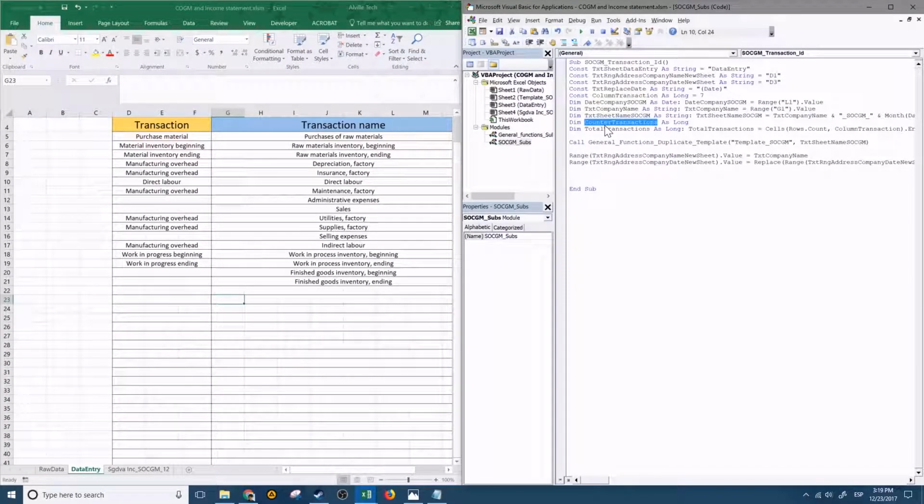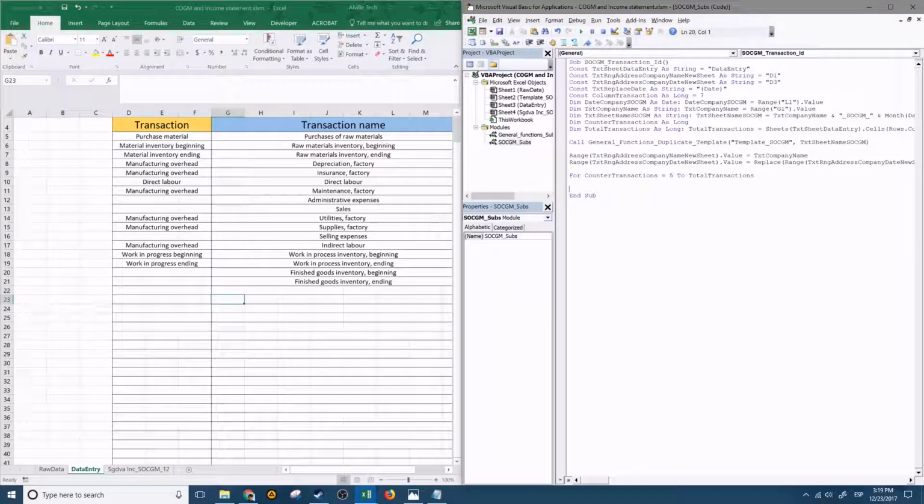So it's going to be for counter transaction equals 5. This is again because it's starting on the row number 5, to total transactions, sorry. And before I forget, this total transactions is based on the sheets text sheet data entry.